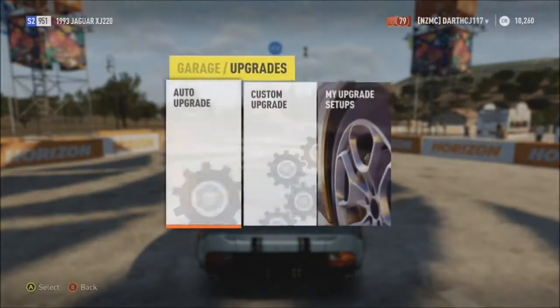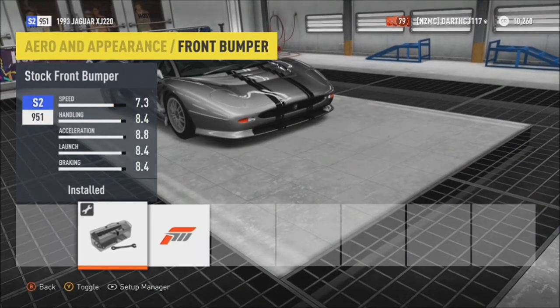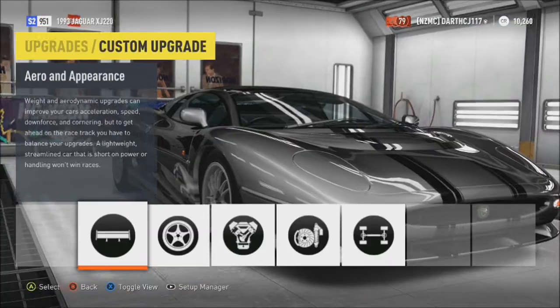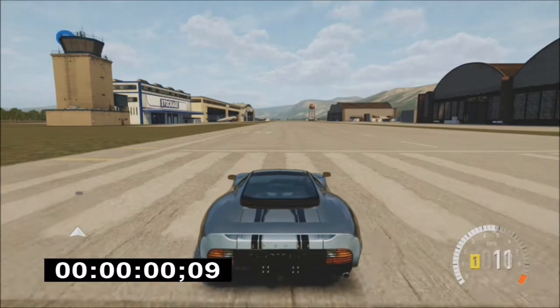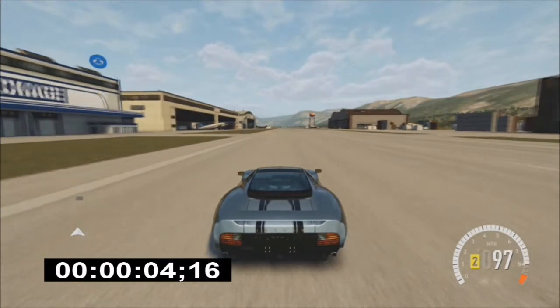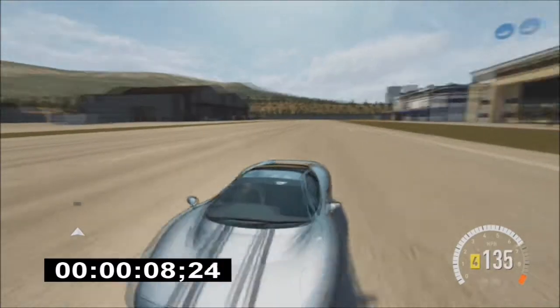And now just for the customizations here, of course you can get that race front bumper, and you can get that race rear wing, which both of them I don't really like because this thing is just perfect how it is. So now of course we're here at the airstrip to get our top speed on road and time along the airstrip. But first of all, I'm just going to let you listen to this thing.